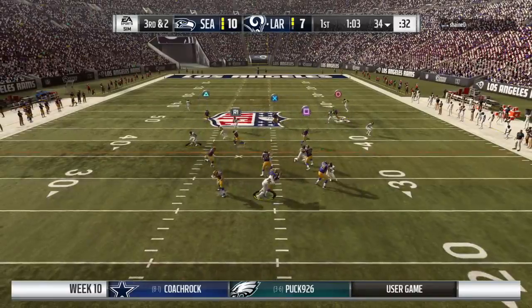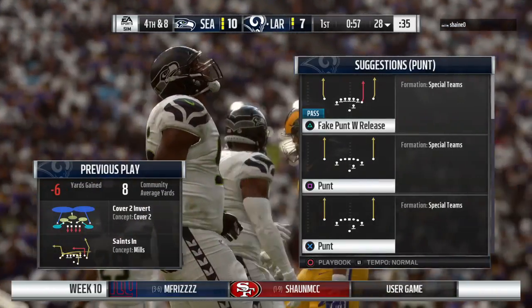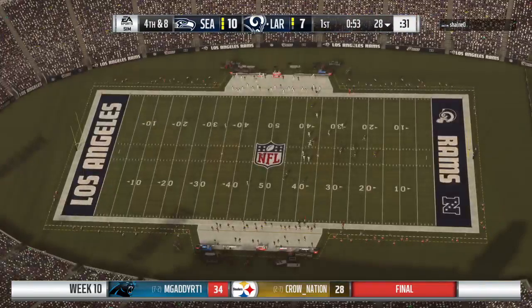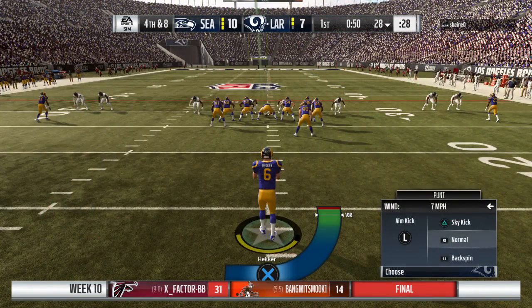A shotgun snap for goal. Pressure comes. He's taken down by the Seahawk defense. Cliff Avril in there to drop him for a 6-yard loss, and that'll lead to a 4th down. So on 4th down, here's Johnny Hekker to punt it away.